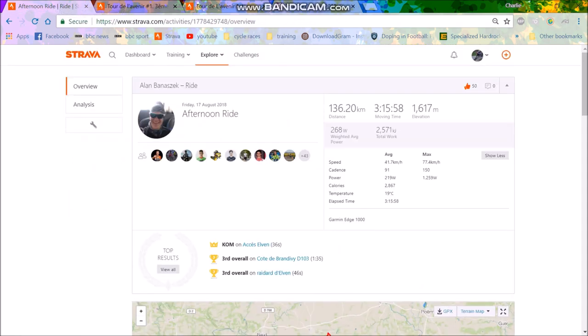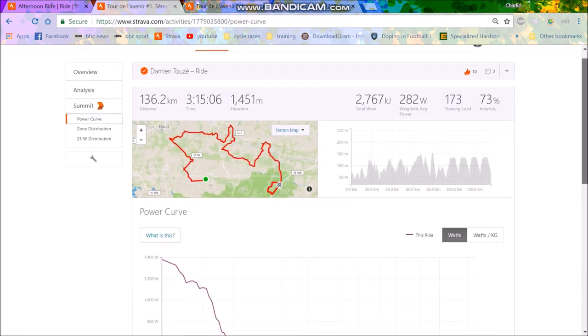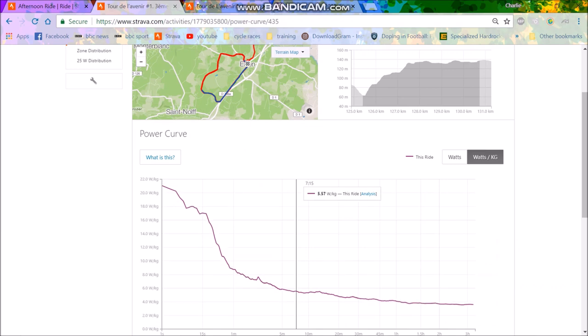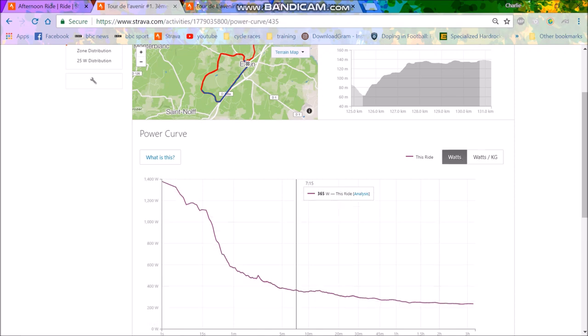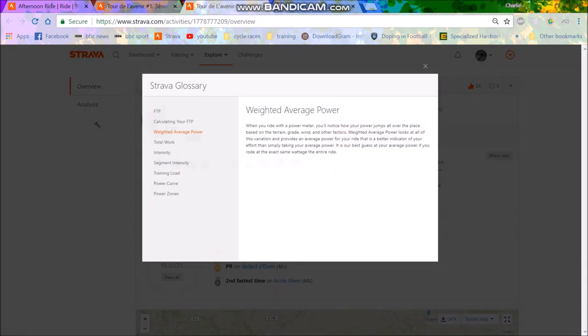So we have 3 hours long. These are sprinters, 270 weighted average power. So I'd say about 280 normalized. This guy, again, 280 weighted average power, maybe 300 normalized. I guess he weighs a little bit more. Yeah, he does weigh, well, actually not that much. He probably only weighs 60 odd kilos, because look, 5.57 watts per kilo, 365 watts, probably only weighs 63 kilos. That's odd. Maybe his weight is wrong? I don't know. And Rui Oliveira, again, 273 weighted average power, maybe 300 normalized, or 290.